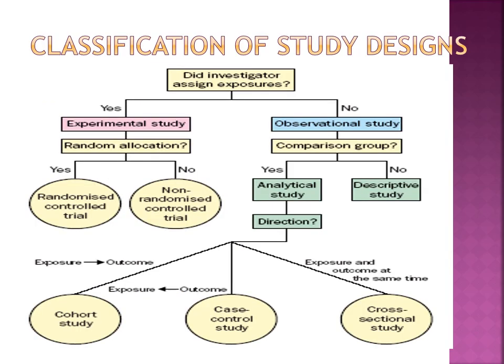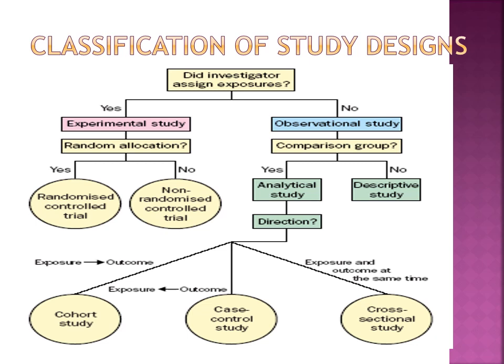Any epidemiological study can be classified according to the study design. If we assign any exposure, it will be an experimental study. And if there is no assignment of any exposure, then it is a purely observational study. If an observational study has a comparison group, it is an analytical study. If it doesn't have any comparison group, then it is a descriptive study.